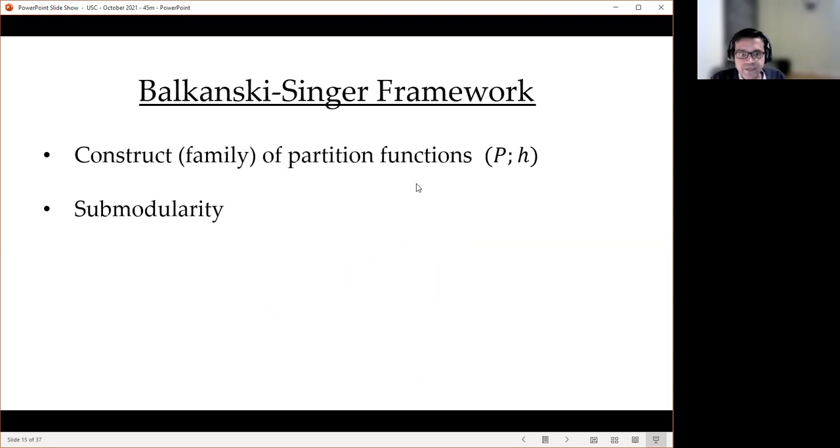Okay, good. So now I can describe the framework where these difficult functions lie. And this framework was already there in the previous paper. So the idea is to construct this partition function H, this sort of quote unquote nasty partition function H. So once you tell me H, once you tell me the partition, a submodular function is defined. So there are some properties that are needed in H. One is that it has to be submodular. So when I go from left to right, the function value should decrease, or I go from top to bottom, the function marginal should decrease.